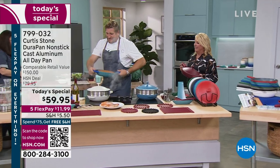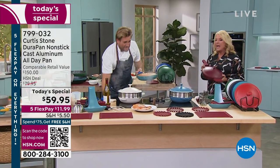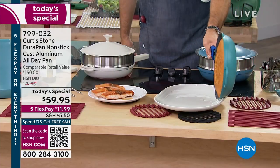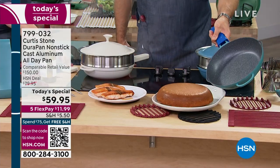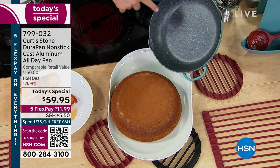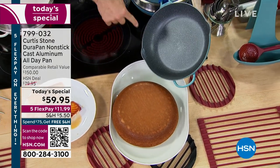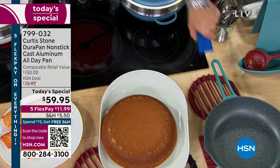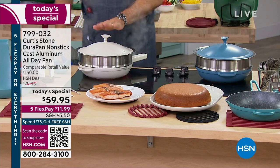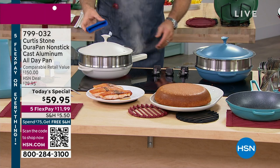What is that coming out of the oven? Look at that gorgeous big cake — actually, this is cornbread. You can use this to bake, stew, slow cook, braise — you name it, and you can do it. That's what's so special about it. Even when your handle gets hot, everyone's getting one — you just go straight over the top, pinch it like that. Brilliant, and now you've got an actual lid rest again.